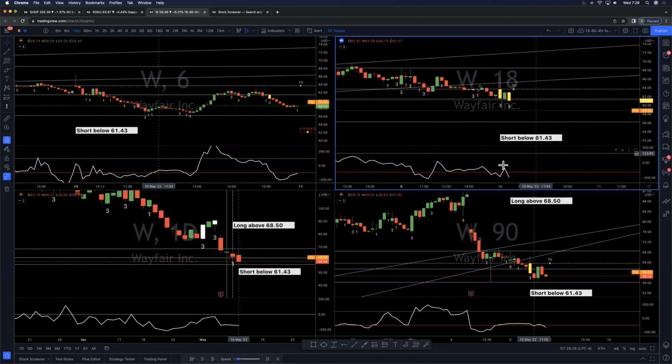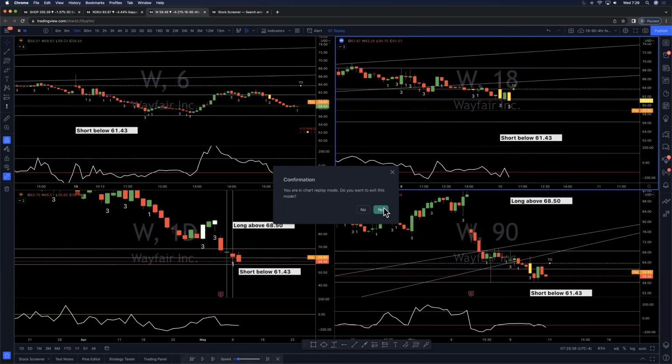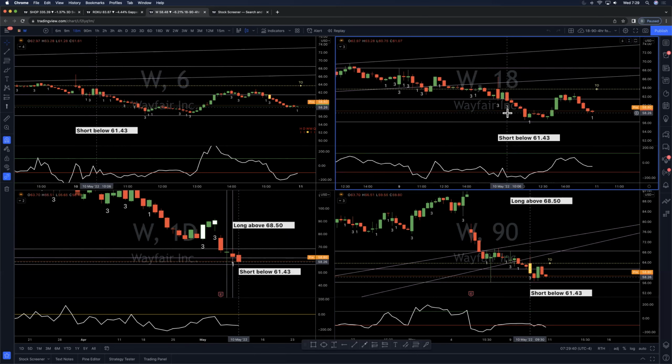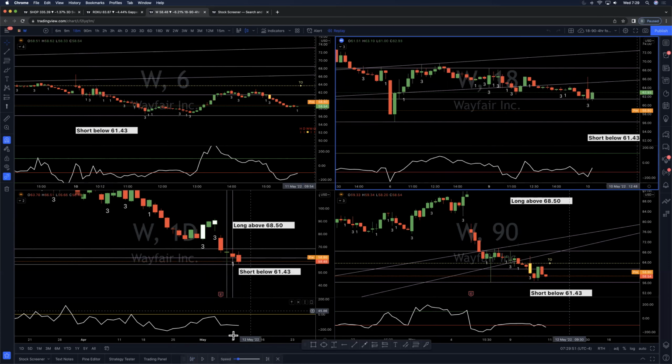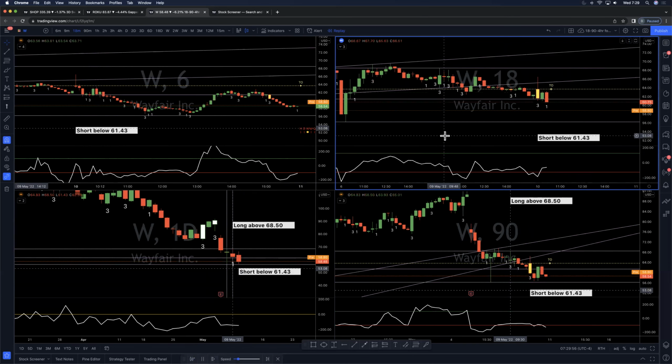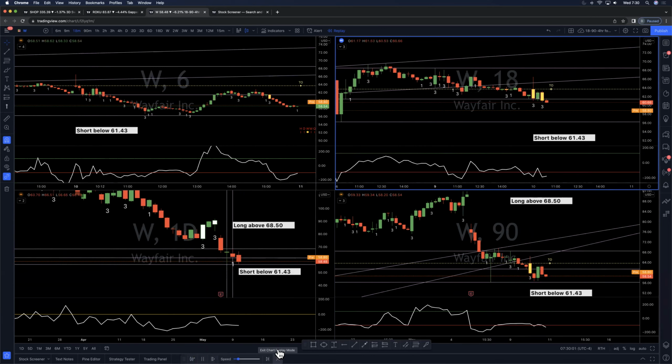Okay, so I don't know if you saw that, but it went kind of angled. Hopefully you caught that. I'll do it one more time, but it kind of angled and then it came down. Why? Because price traded up and created another outside bar and came back down. So let's replay this again. Yeah. So now you have another outside bar.